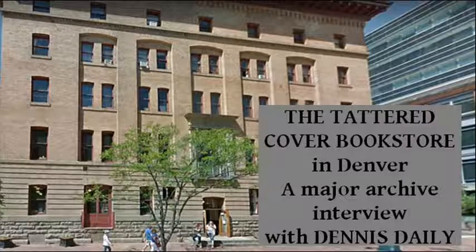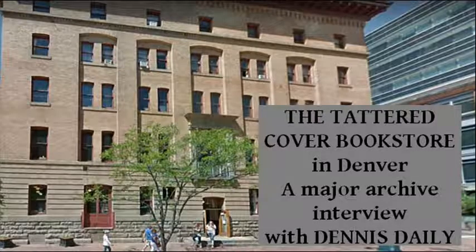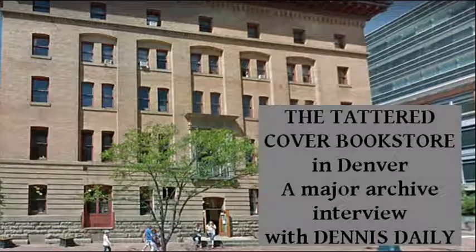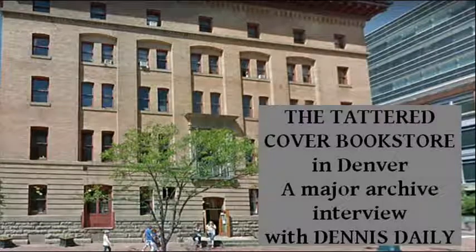Now we're going up steps here. What do we have up here on the second floor? Well, there's a combination of things. We have our nature books, sports books, religion, philosophy, more computers, business, and we also have an events area here, which is a separate events area for lots of author signings that we have and other types of events. How regularly do you get somebody in, if not of national renown, at least enough to bring in people who want an autographed copy?